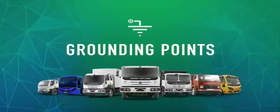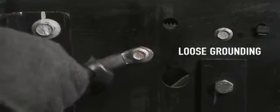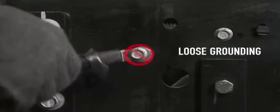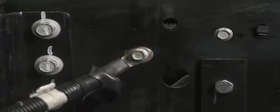Grounding points. The ground is defined as the return path of an electrical circuit which is connected to the negative side of the battery. Improper or loose grounding will affect the current continuity and cause a spark in the electrical circuit, resulting in a risk of thermal incident. All BS6 vehicles have slotted holes with slotted bolts to ensure proper grounding. Masking should be done on areas where grounding terminals are fitted using the grounding eyelet.